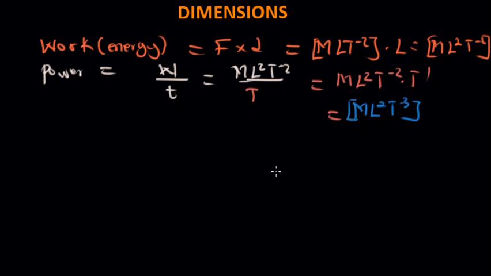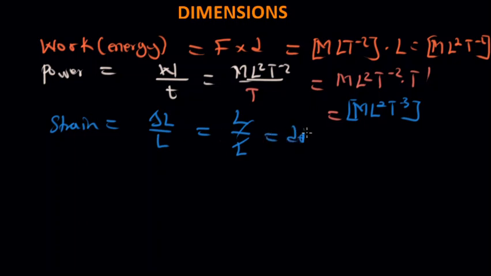So always just look for the formula of the quantity you are looking for, and when you have the formula, you'll be able to obtain the dimension. We have strain. Strain has a formula of change in L over L, so change in length of a metal, anything, and then the original length. This one has a dimension of L over L, so they will cancel out. So strain has no dimension, it's dimensionless. So that is strain.